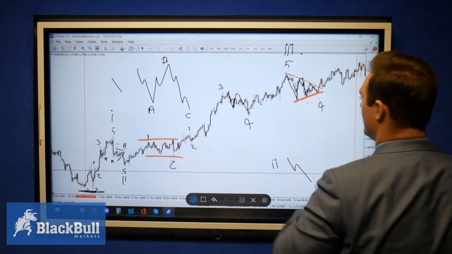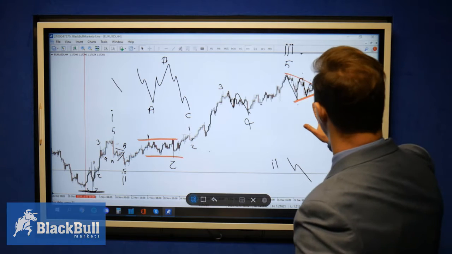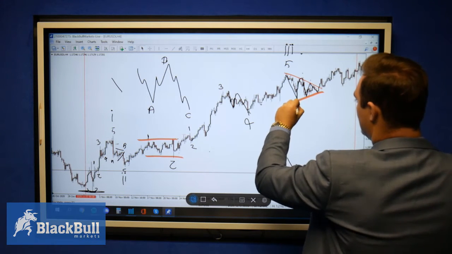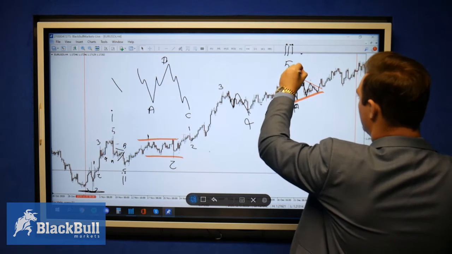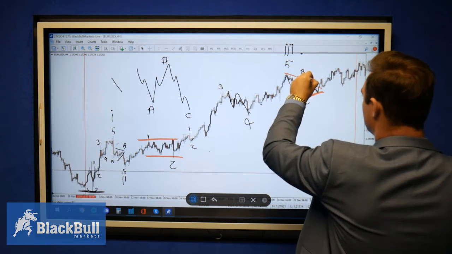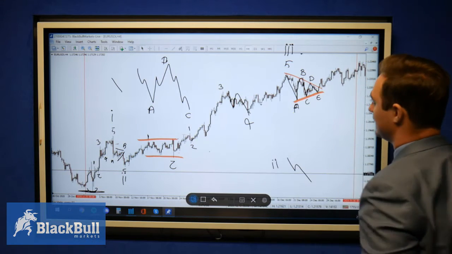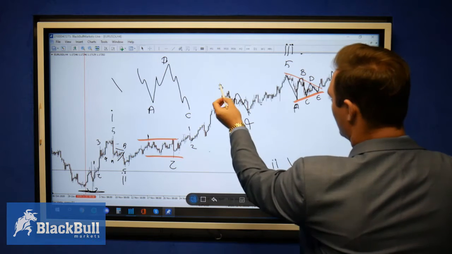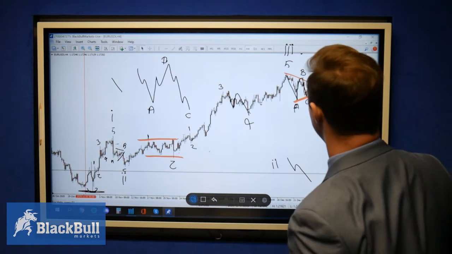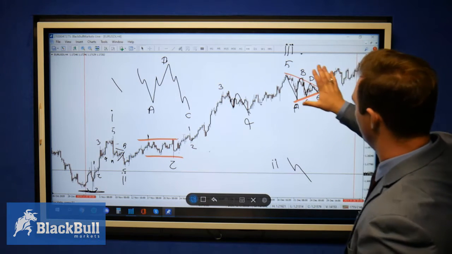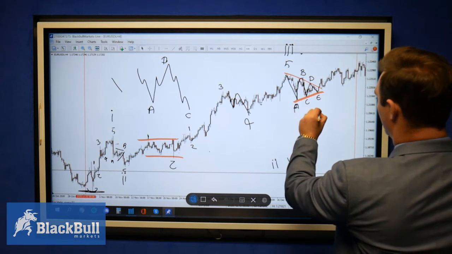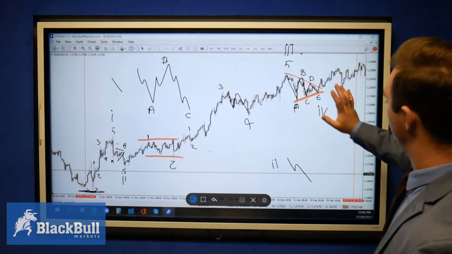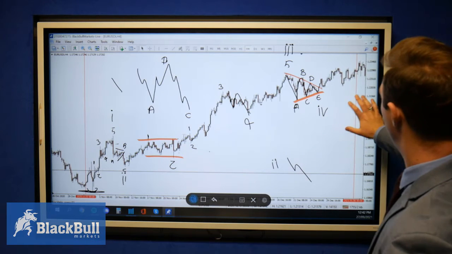So we know this is actually the end of that cycle, right? So yeah, let's label this A, B, C, D, and E. Now, that's the same level as these waves 5, 4, 3, 2, and 1, obviously. So let's label this now. We know now that we have our wave 4. All right. Okay. Now, obviously, we know we've got wave 4. We're looking for our wave 5 to finish.